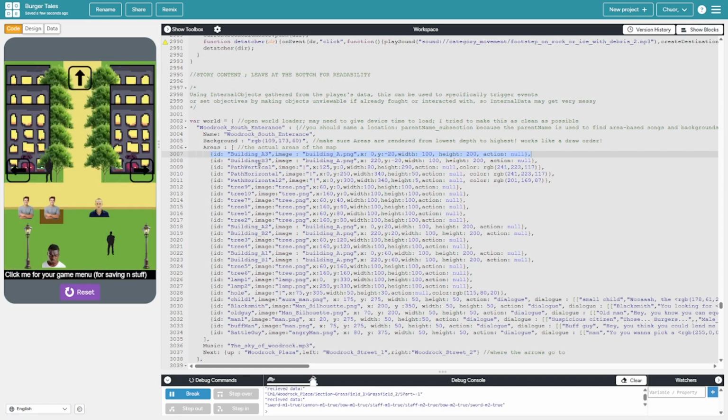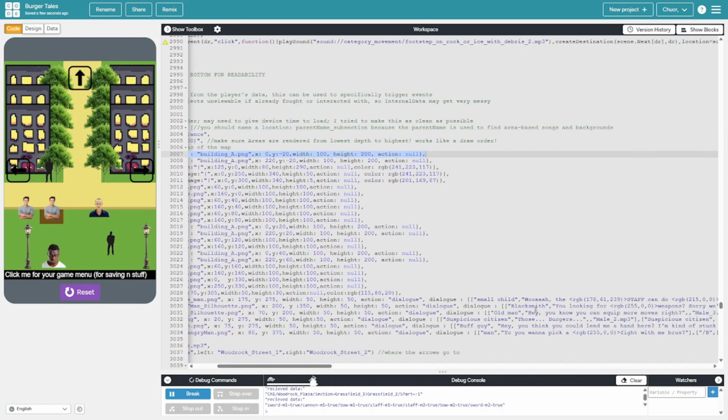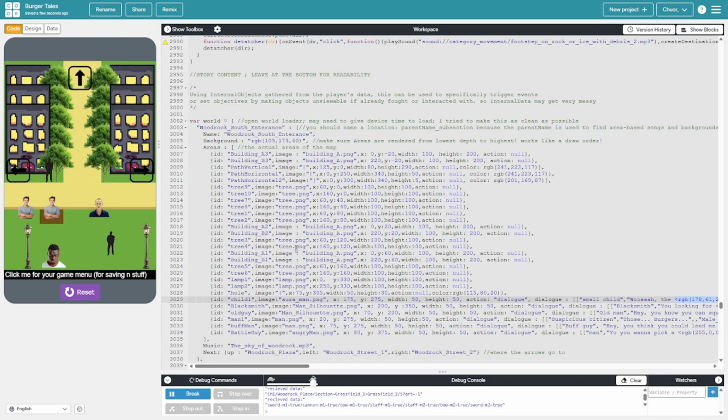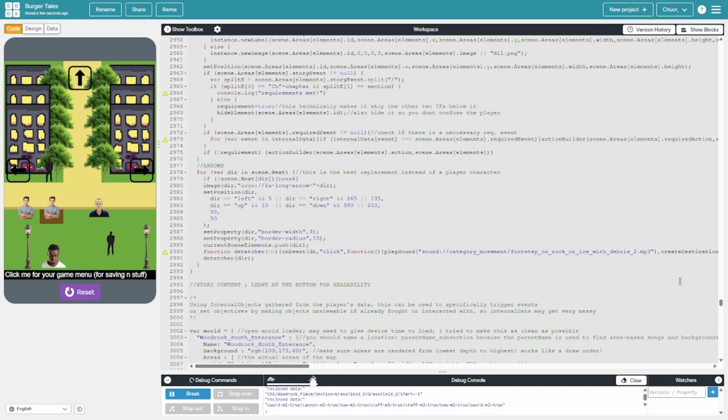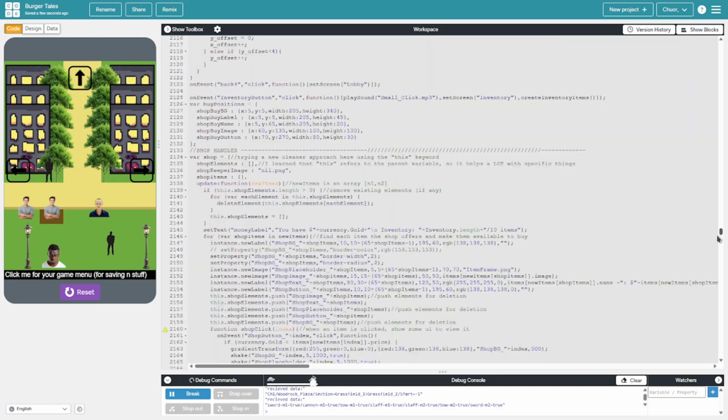For one object on the scene, like this, for example, building A3, this one building here takes all these parameters, and so does everything down here, especially even dialogue, all these six parameters. And you can see I'm using an HTML style kind of thing to splice some colored text, and that's about all I could show you behind the scenes, as it's very convoluted and I can't explain it all.